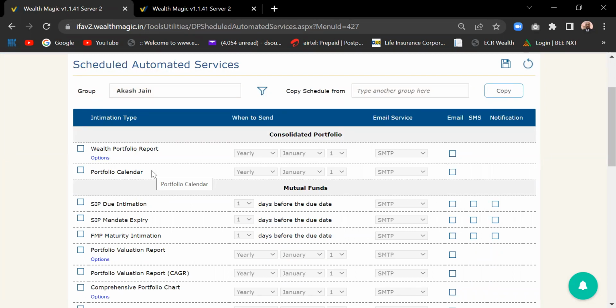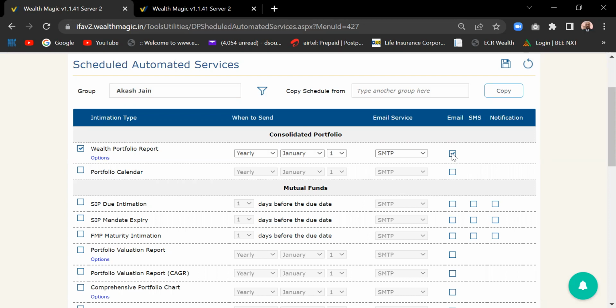Now these are big reports. If I want to send this report, I can't send it by message. I can't send it by notification. I have only one option left, and that option is called the email option. Correct? So whenever I'm scheduling something for my customer, this report will automatically go to his mail, so he will be able to read that.